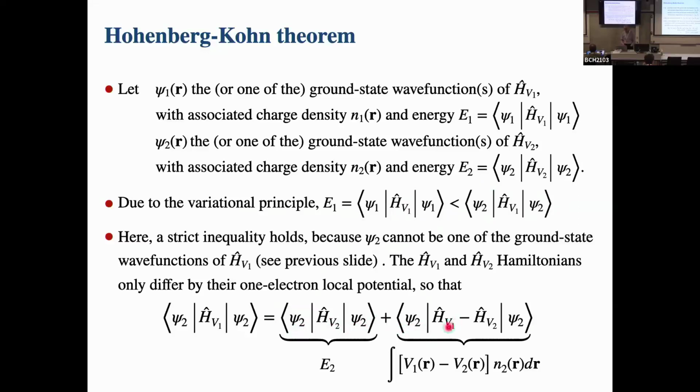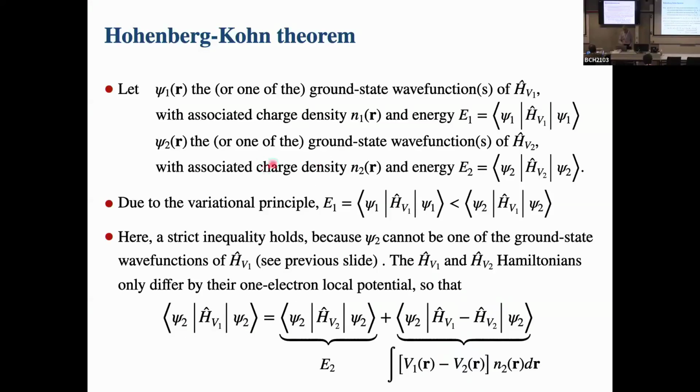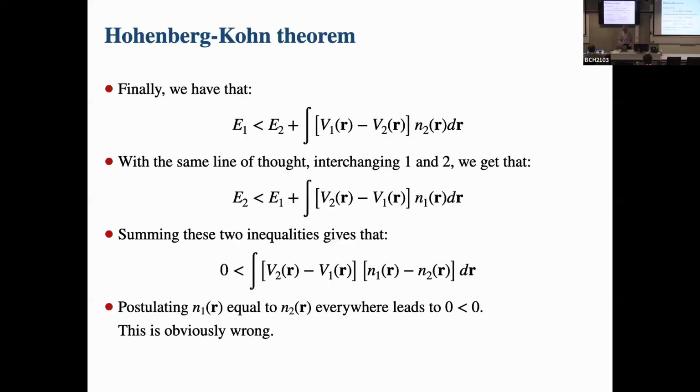and then I just do the HV1 here minus what I just added before, okay? And when you look at this one here, that's basically simply the difference in the potential times the density, that I integrate over the whole space. Okay, so this term here is E2 plus something, and it's indeed bigger than E1. So I can write that E1 is smaller than E2 plus the difference.